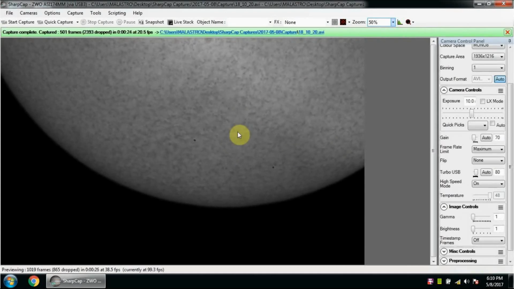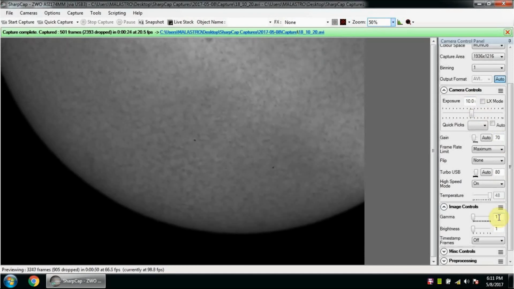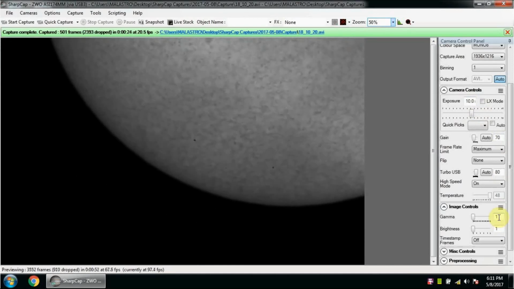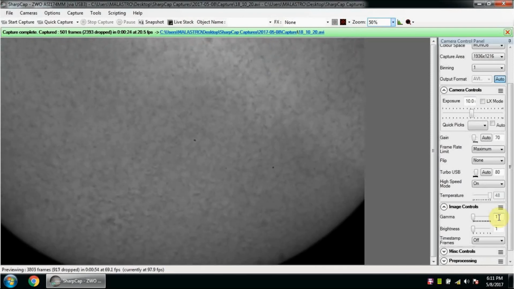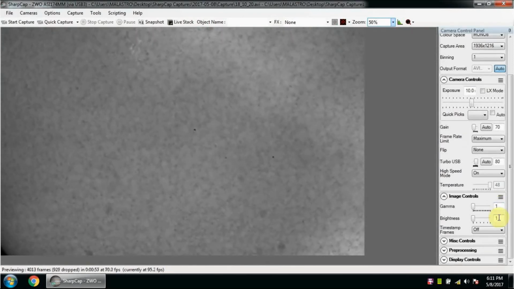There's one more step that I include, and that's flat frame calibration. I'm not going to do it here. I'm actually going to move the scope now, and it's going to involve changing focus, but I want to keep the same exposure as the surface. So I'm going to keep 10 milliseconds, 70 gain, and 1 gamma. But I'm going to move the scope to the center of the disc, or just somewhere where I mostly have the disc, so that I can get illumination of my image train. So that's a good spot.